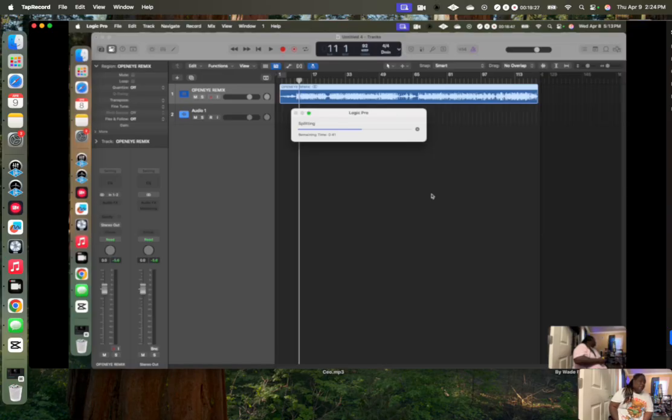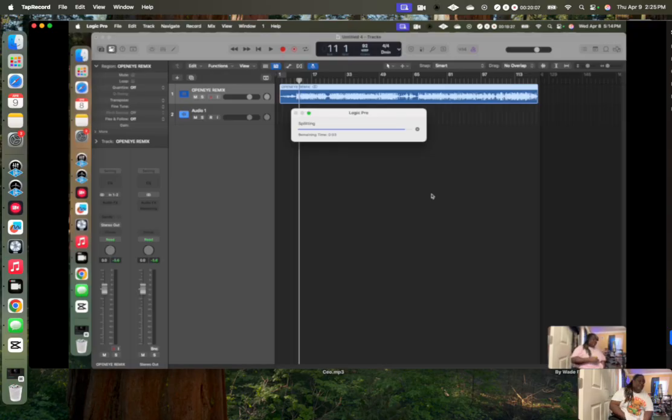So sad. If you have the Intel version of Apple computer, then you will have to use a different stemmer, something like Fadr. Fadr is pretty good. Another stemmer is called Moises. That's a good one, and it's free. Fadr is free if you're only using MP3s. If you want to upgrade and do a little more, then you might have to pay for it. Same with Moises.